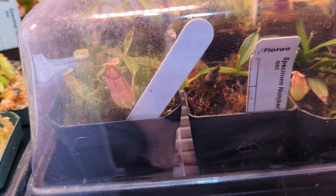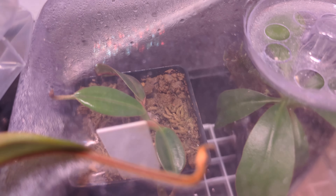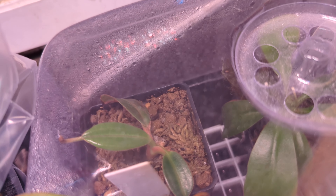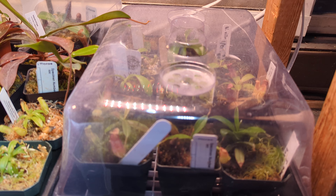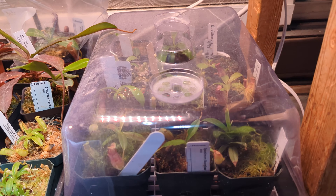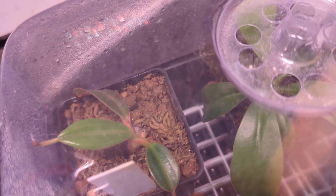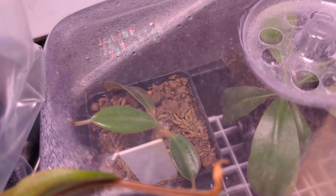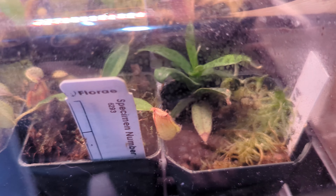Going over here in the Highlands, moving from the back, we'll look at the Accord Sienna. It has a new leaf and pitcher. It seems to be very happy — supposedly they don't like too much light or too much heat, more intermediate to highland, but they like a lot of humidity. So I humidity-domed it and it seemed to instantly perk up. In comparison to the leaf it originally had, the new leaf is already bigger, so I'm hopeful it will be happy. It is a very precious plant.